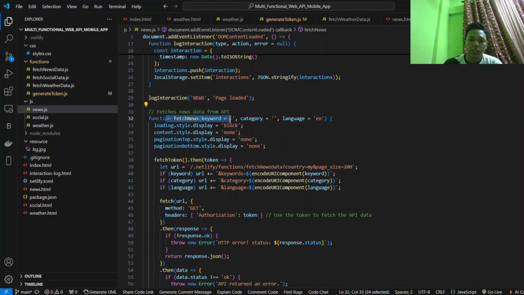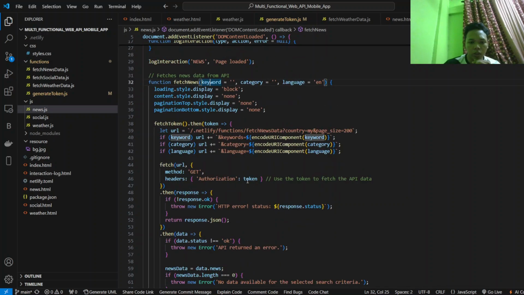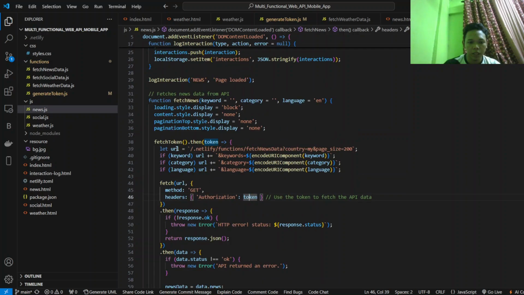It will fetch, and the keyword, category and language will be here. It will take all three, category, language, and keyword, and put them inside the URL by concatenating the URL. So this URL will be fetched by using this token that is generated by the fetch token function.